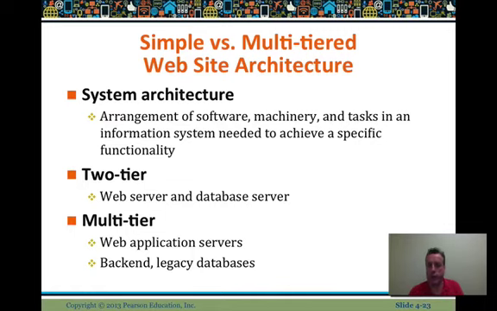Okay, so architecture of your website. Think about your system's architecture. Again, the software, the hardware, machinery, and the tasks needed. Basically, two standard types: there's two-tier and multi-tier. The simplest, the two-tier, you've got a web server and a database server. They are kept separate. The web server handles your traffic, and your database server handles the data reads in a dynamic way, serving up dynamic content to your web pages and your catalogs based on the need of the user at that time, not keeping all of that up on the web server. So your web server is more efficient.